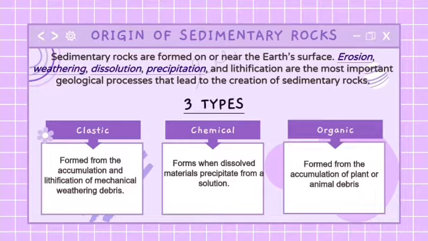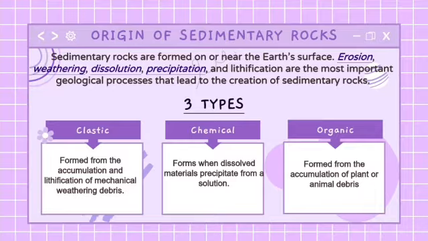While dissolution is a form of weathering, a chemical weathering to be exact, in this process, water that is slightly acidic slowly wears away stones. These three processes create the raw materials for new sedimentary rocks. And as for precipitation and lithification, these are processes that build new rocks or materials.